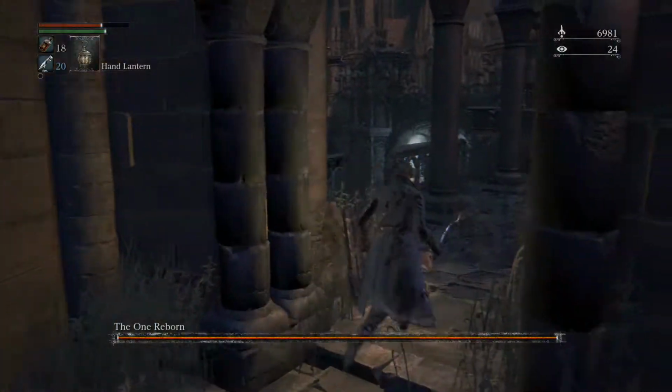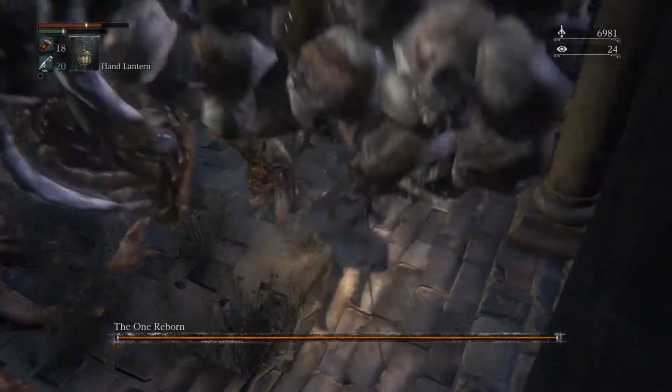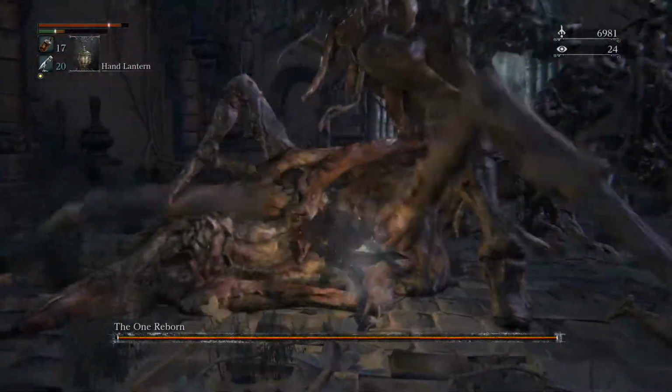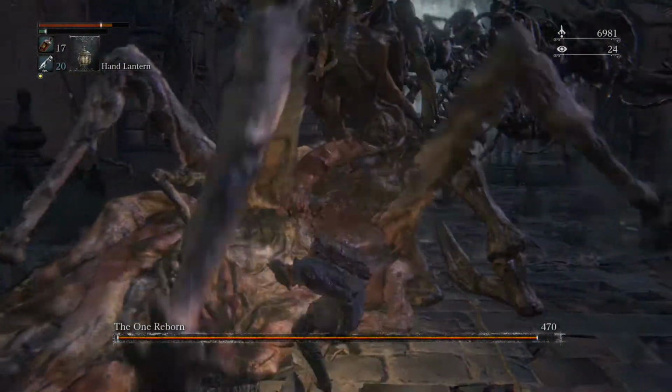Now the monster has several moves. If you're in front of the monster, it mostly does an overhead swipe attack. If you're out of the monster's reach, he'll sometimes extend this limb out and try to hit you, so you gotta be careful of facing the front of the monster.